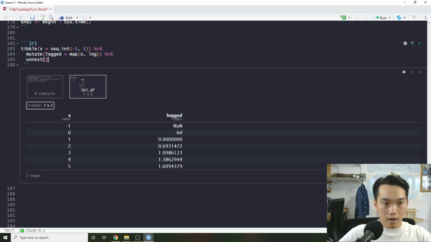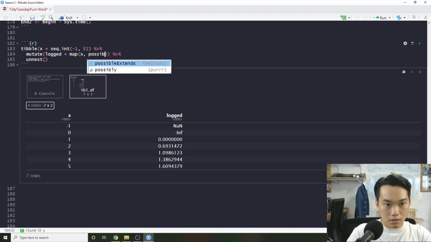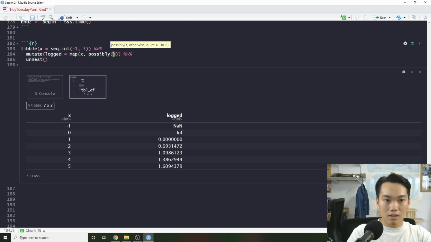And so what we can do is also use possibly, and then we'll say log. Otherwise, we'll just say a 0 or something like that.